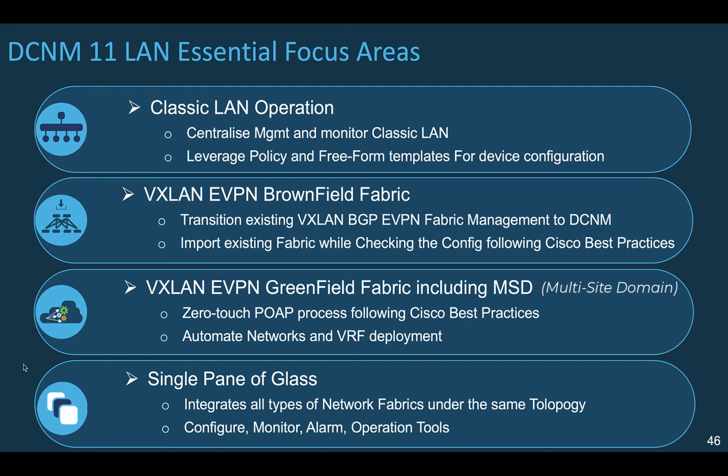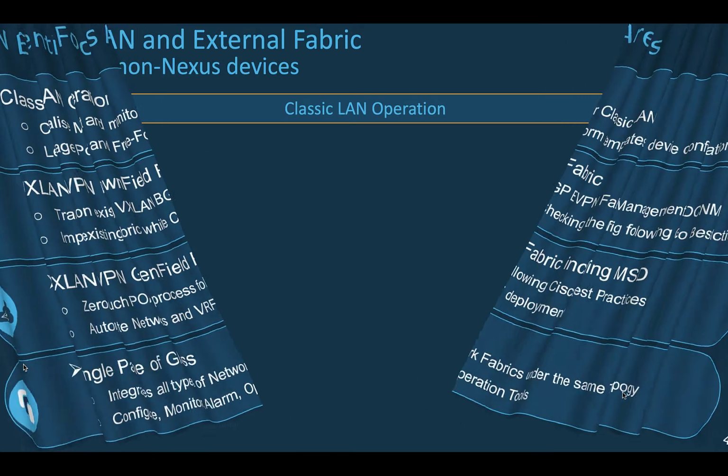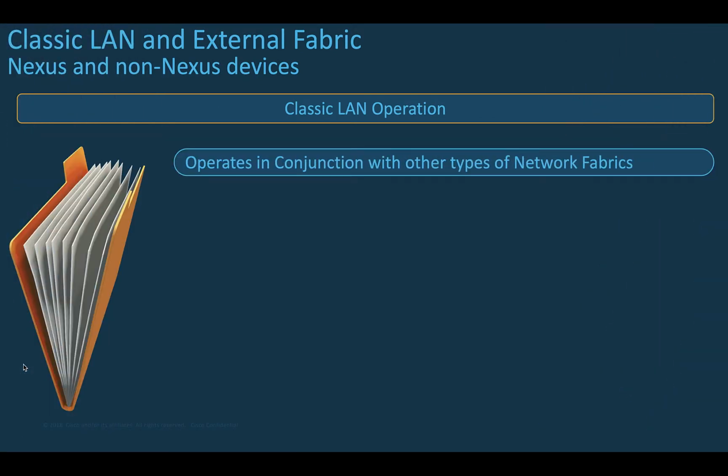And while you can monitor the fabric and automate network and VRF configuration, DCNM can generate alarms, run a backup and run an RMA for you, send change management notifications in case something has changed in one of the switches, upgrade your software image, and much more. In summary, any classic LAN can be operated with other types of network fabric, such as an external fabric for the WAN or a modern fabric built with VXLAN EVPN.